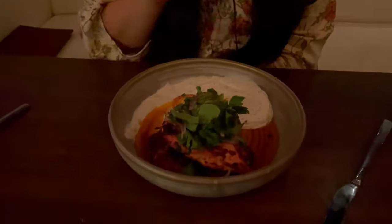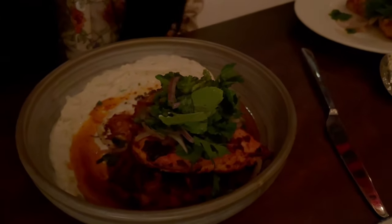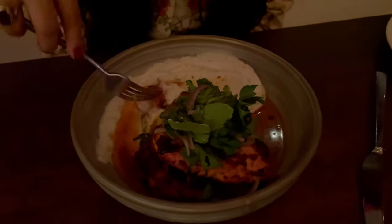Moving on, for main course, I have called for grilled baby chicken, which looks quite cute, okay? There is some white, I think this could be cod or mayonnaise, and then some greens on the top, and then some chicken, which is nicely marinated with some spices. So I think this dish is going to be just awesome. So let's go ahead and dip this.